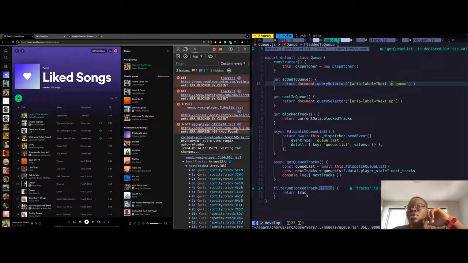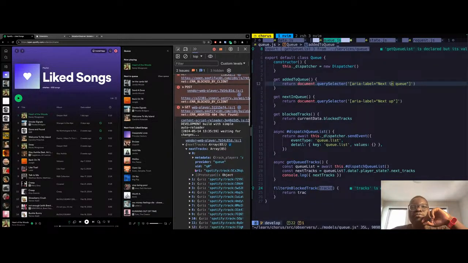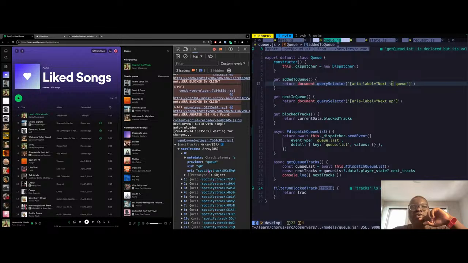And then for our filter tracks, we have the Spotify track ID for it. We take all added tracks in next in queue, and filter out all the blocked tracks in it using the ID.